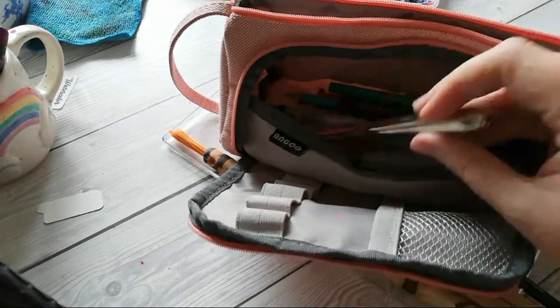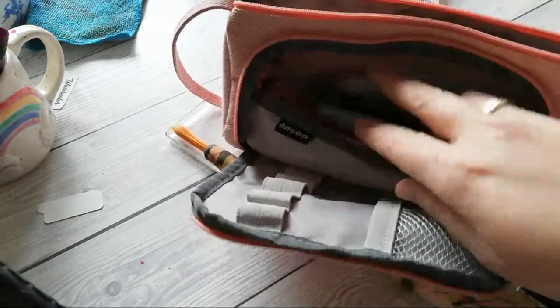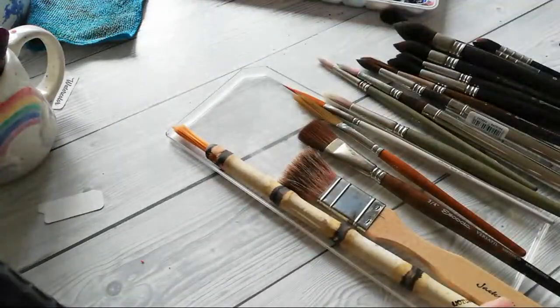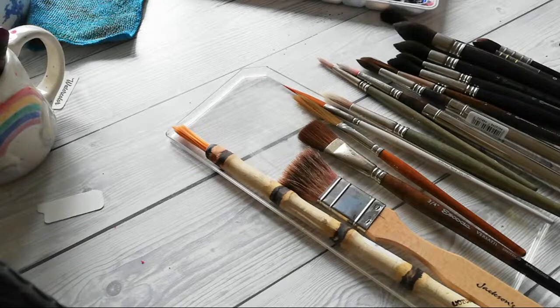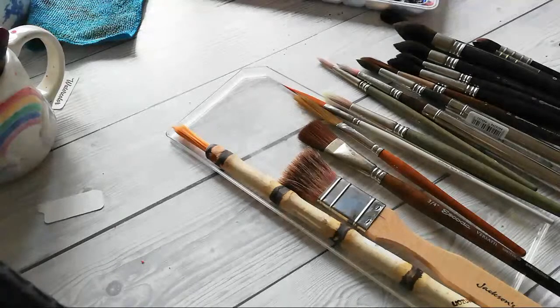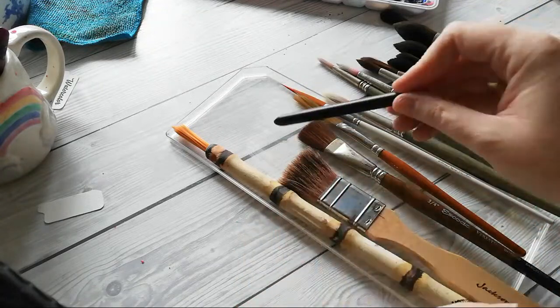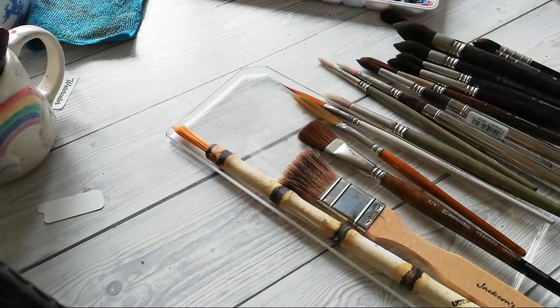And so that's how I like to travel, because I can just dump them here and I don't have to be precious about it. So no, sorry, I don't have something I can recommend, except if you want to travel with your brushes, buy travel brushes and don't worry about it, because it's just very easy to have something like this and not worry about the bristles.